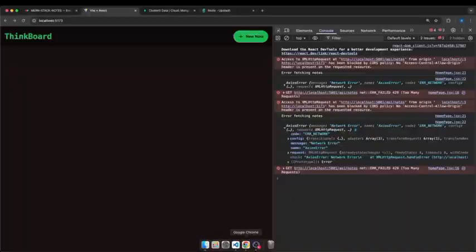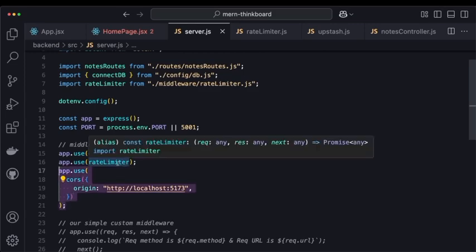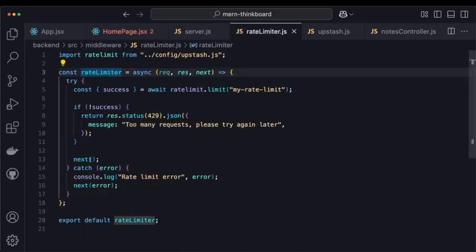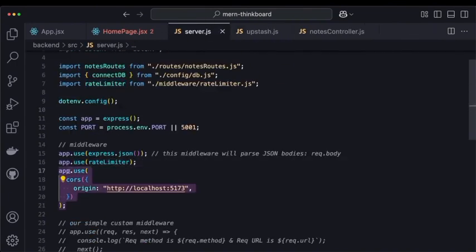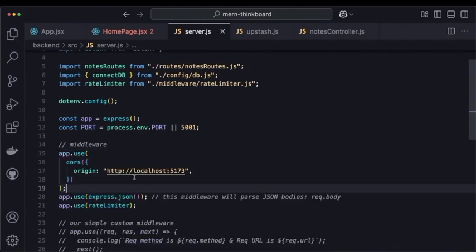So I just paused the video and debugged this a little bit, and I have realized that this course configuration should be before the rate limiter. Now, why is that? Because we are trying to send a response back, but we didn't set up the course, right? First, let's set this up. I'll just put it at the very beginning, and then we will add these. Now let's go ahead and test this out.